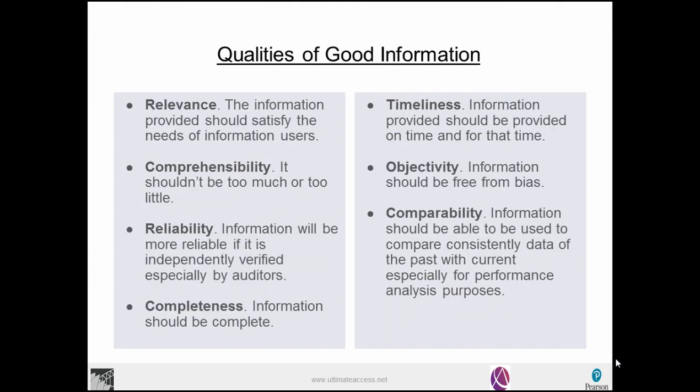Now, qualities of good information. Relevance. If you give me information that is not relevant to me, that will not satisfy my needs, then I will not be bothered to actually look at it. Comprehensibility. Do not give me information that is too much or too little. Give me information that is just enough.